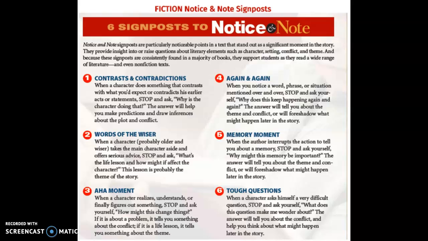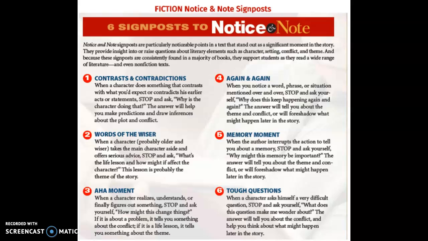And then the 6th and final signpost that we're going to dig deeper into is called tough questions. So when a character asks himself a very difficult question, right? They're being introspective. They're asking themselves the tough questions. You need to stop and ask yourself, what does this question make me wonder about? All right. What am I wondering about?